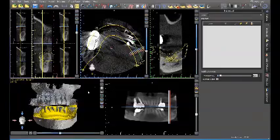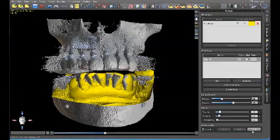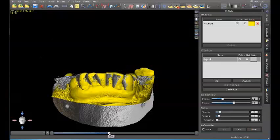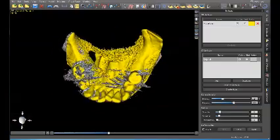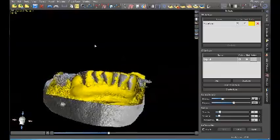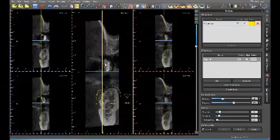Let's take a look at it again. What you want to see is, let's take off the surfaces, isolate, lower. You kind of want to see this gray go through a little bit of the color on both sides. That usually means you have a pretty good stitch. It blends pretty well, but we can double check once again to make sure it's perfect.